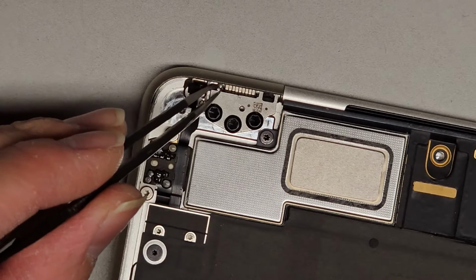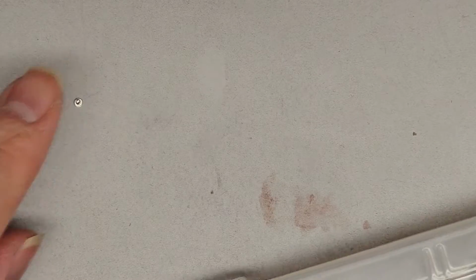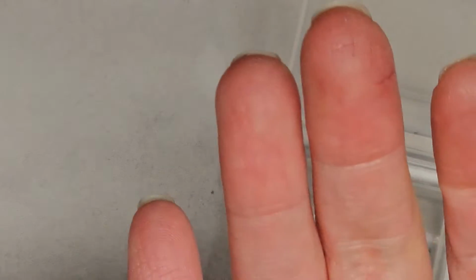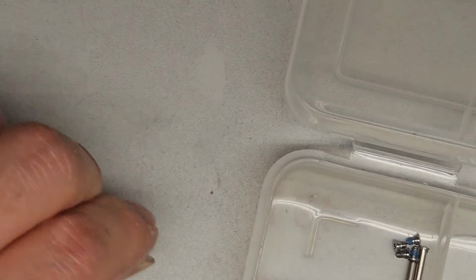I'm gonna have to see if I even have a screw to replace this with, because that thing is tiny. Let me see if I have a replacement screw, because if I don't, I don't know how we're gonna seat that back down. Probably not in this box. Let's try in the Mac, iPhone, whatever screws box. I need to find a screw that will fit. So that's super tiny and super short.